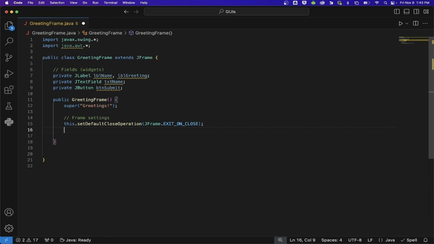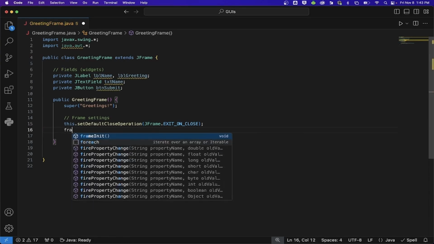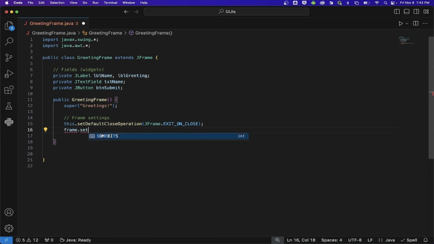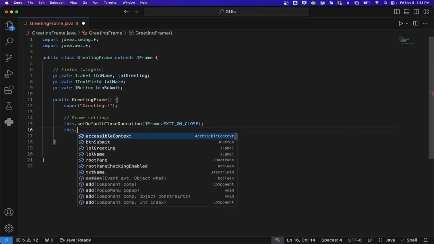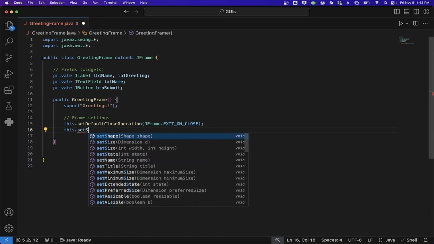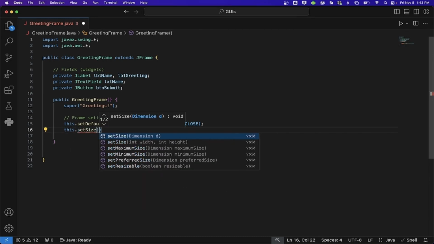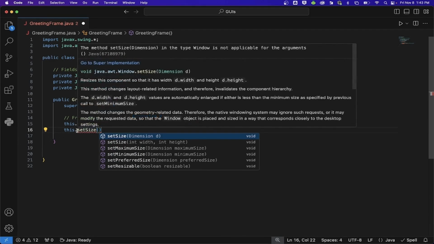And now the next thing I want to do is set the size. So remember before I was saying frame.setSize? Well, that was because frame was an object that I had just created, but now this is the frame. This class is the frame, and so that's why I'm referring to this dot for that. The this dot is optional, but I like to use it. And that's part of the reason why, is to be consistent, where before we were saying frame dot, now we're going to say this dot.